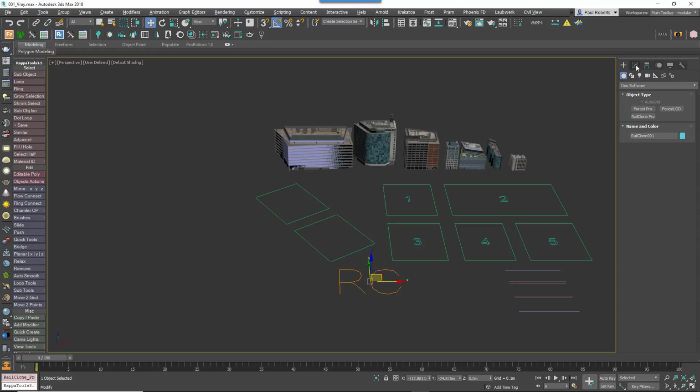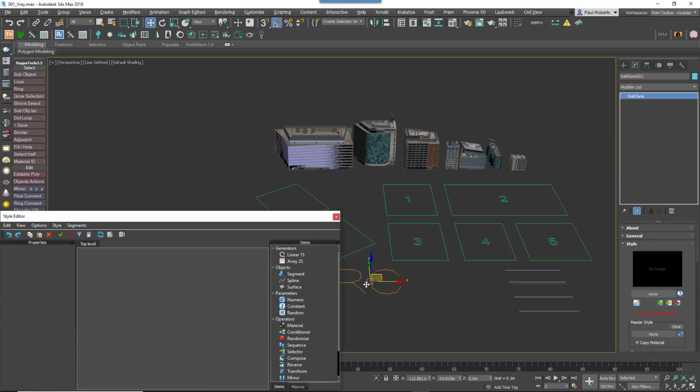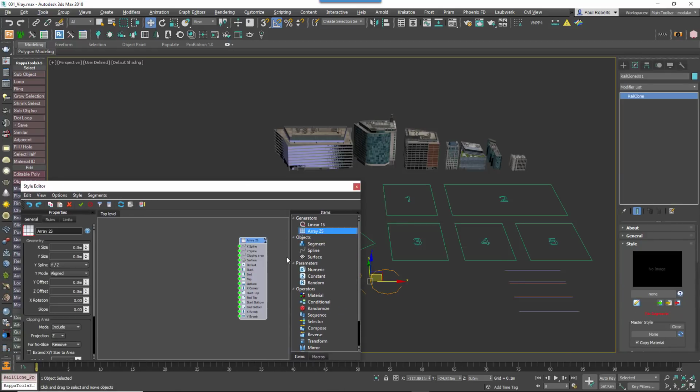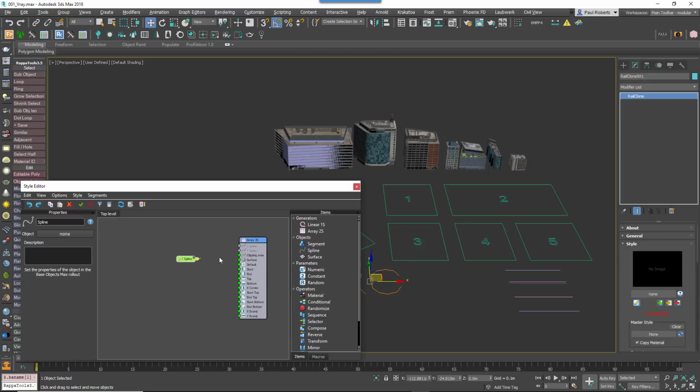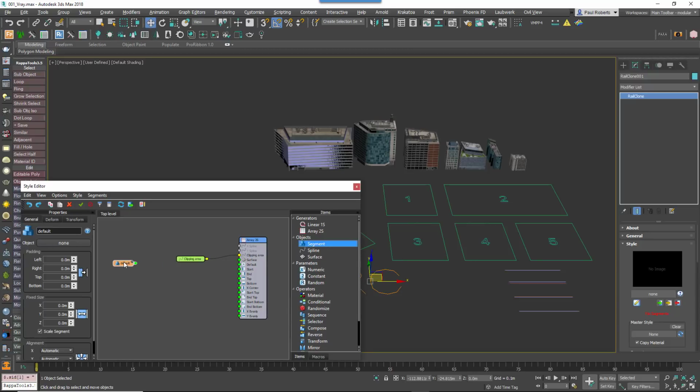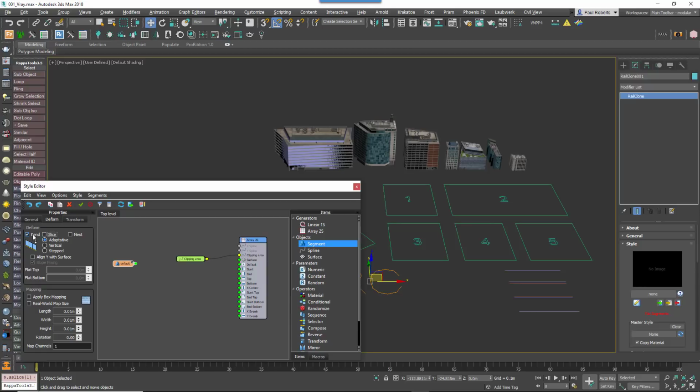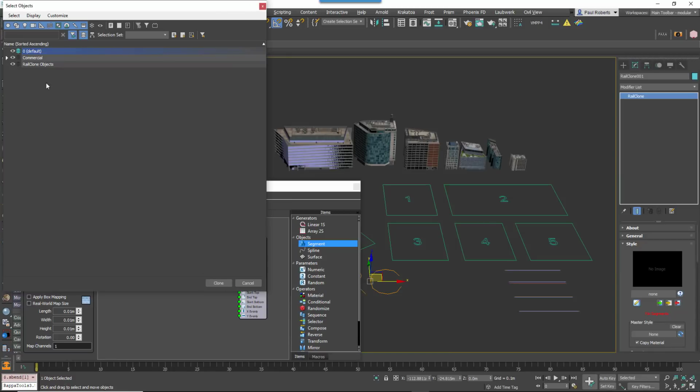To do this, create a new RailClone object and open the style editor. Add an ITOOSOFT generator and turn on extend XY size to area. Set auto align to spline and set hierarchy checking to none. Attach a spline node and pick the spline from the scene. Create a segment and disable bend and slice. Use add multiple to import the buildings just like we did in the previous exercises.